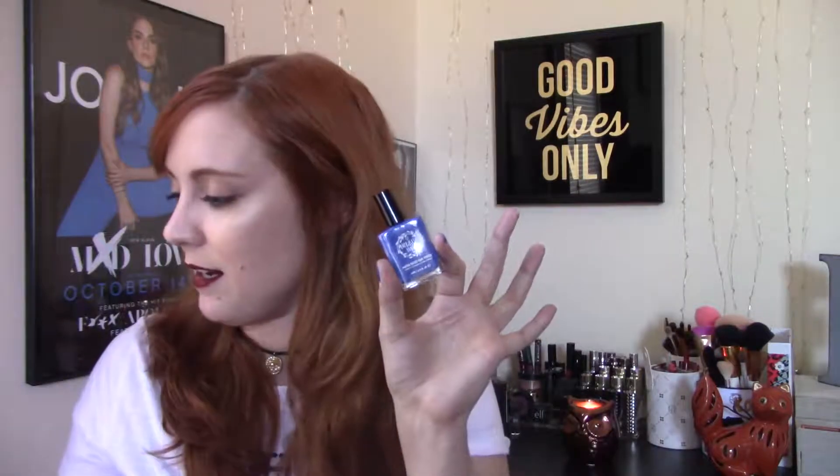This nail polish is the shade I'm wearing today. It's from Nourish Nails — this is a water-based nail polish in Breathe and Let Go. Because it's water-based, it's meant to be a peel-off, so it only lasts like a day or two and literally peels off, which means it chips quickly. But if you just want a nail polish for a night out, these are a good option. I have quite a few because they come in the Nourish Beauty box, and I really like the metallics — those seem to last longer. That's really the only reason it's not in my top five.